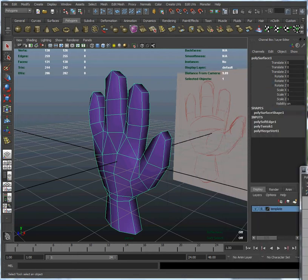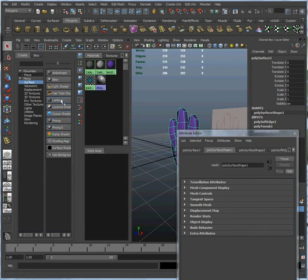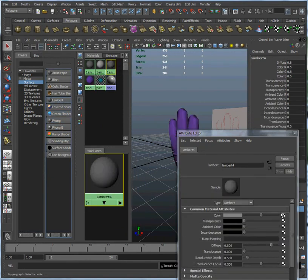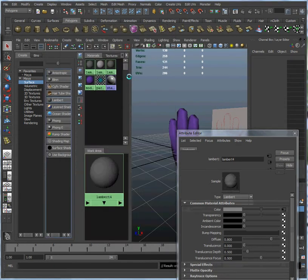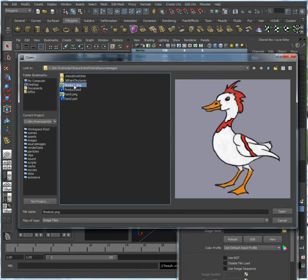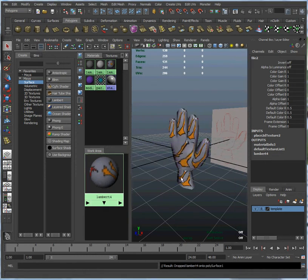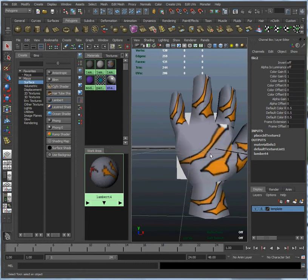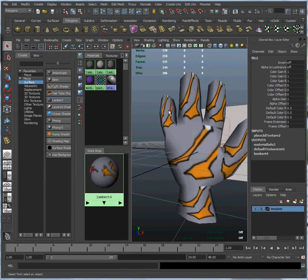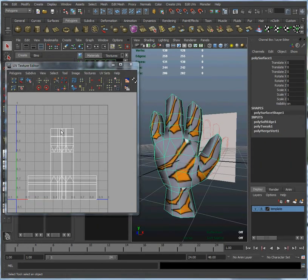So, to give you a better visual idea of what's going on here, I'm going to create a new material — a Lambert material. I created a texture map that we're going to use just to give you a better idea of what it looks like when you put a texture on this hand. This isn't going to be the final texture we're using, this is just an example to give you a better idea of how the UVs are laid out. And this is the fire duck. I'm going to open up that, bring it on the screen, and middle-click and drag. And there, you can see that's what happens when you put the texture of the fire duck on the hand — we've got a lot of repeats here because this finger, that finger, the base of the hand, and the thumb are all drawn from the same set of UVs on the texture.